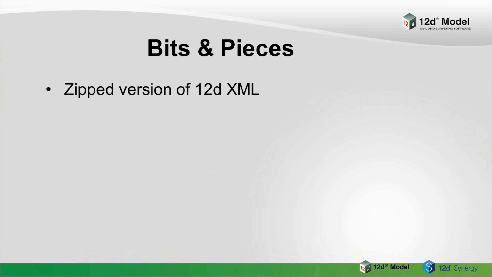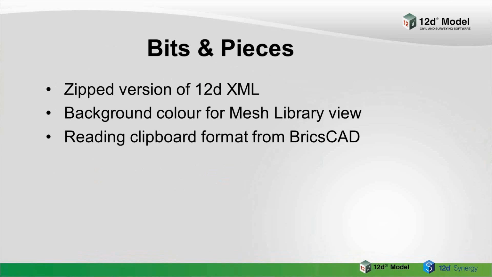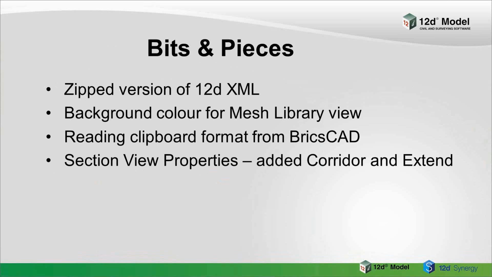There's a zip version of our 12D XML. Bit by bit 12D XML is replacing 12DA, exactly the same sort of information. It's an open thing that everyone can use, but XML is becoming much easier to use these days. There's a background color for the mesh library rather than just the one black. You can read clipboard format from BricsCAD. Before it was different to AutoCAD, so we just had to put something special in there.